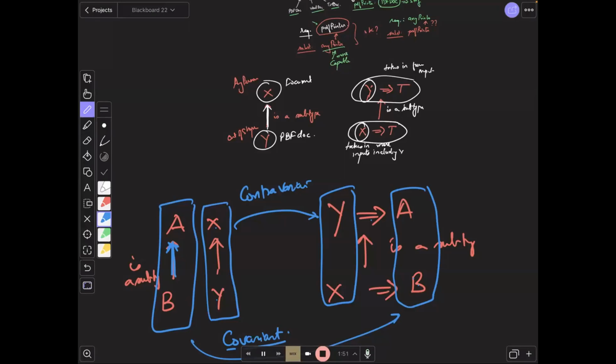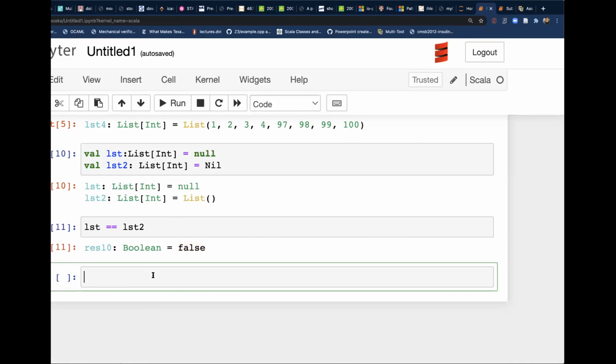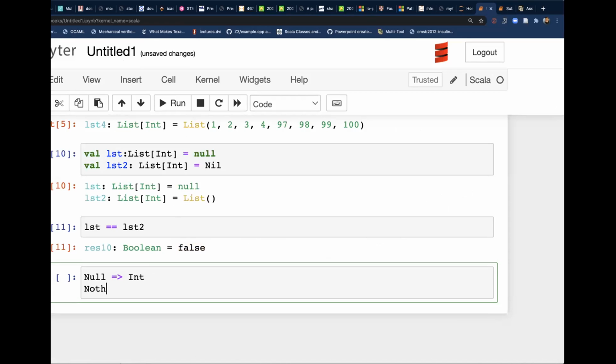Okay, so if everyone's okay with this, I will, yes. So null is a kind of nothing from the diagram. Yes. No, the other way around, right? So let's go back to this. I was running too fast. Sorry. The other way around. Let's look at this. So nothing is a type of null. Okay, so this is the direction. But for example, you would never write this. I will try and explain this more next time. You would never write a function from null to int, for example, or a function from nothing to int, right? So you would never have null or nothing as the input types.